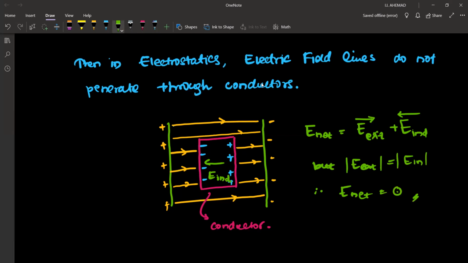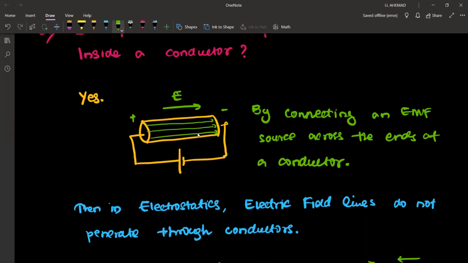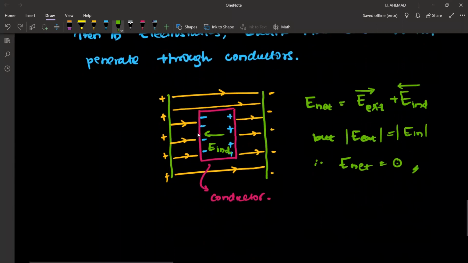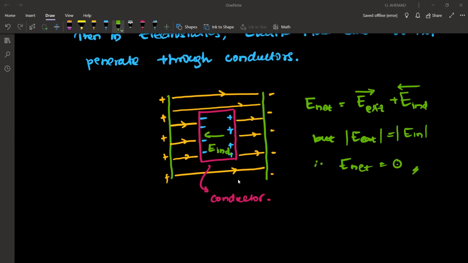So is the reason clear why, when we place a conductor in an electric field, there are no electric field lines inside the conductor, but here we have an electric field inside a conductor? Are both ideas clear? Both of you, have you noted?